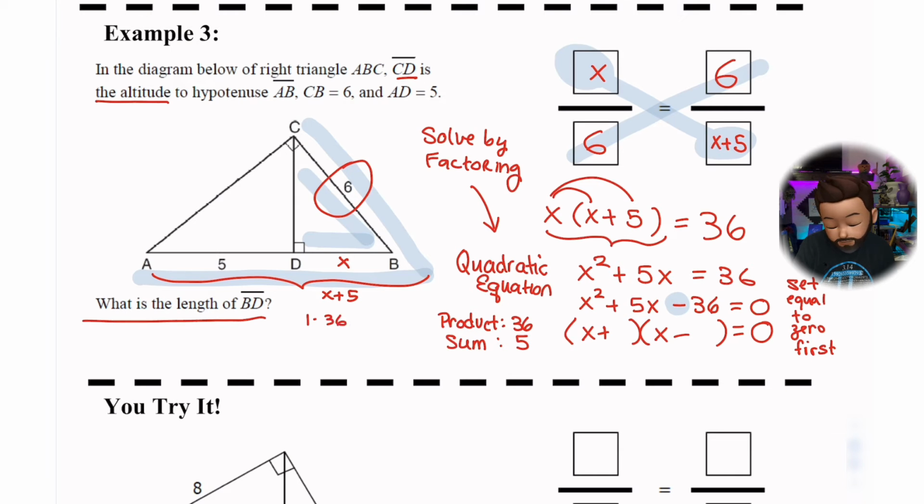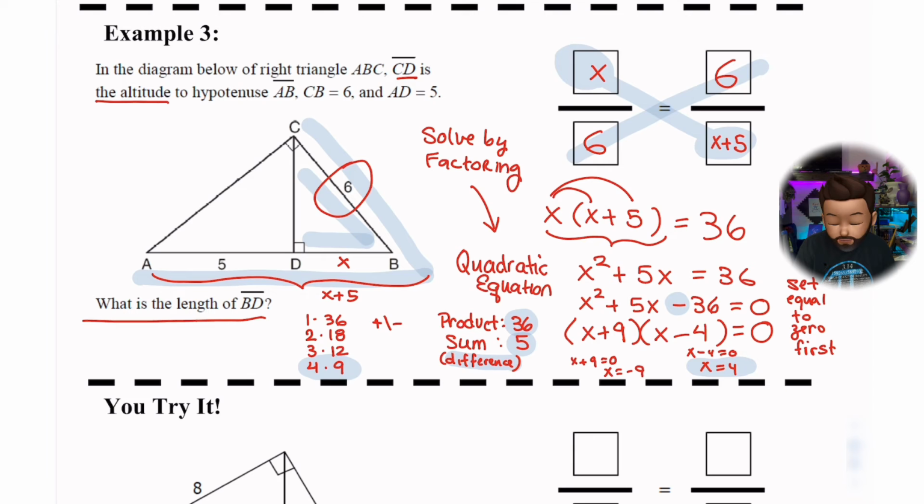So when you have a negative sign on the end constant there, you know that the two numbers that you're going to have in your factors are both positive and negative, or opposite signs. And looking at all the possibilities of two numbers that multiply to 36 here, we're going to find that 4 and 9 is what's going to give us a sum, really a difference, of 5, a difference because they're opposite sign. So x plus 9, x minus 4 are the factors.